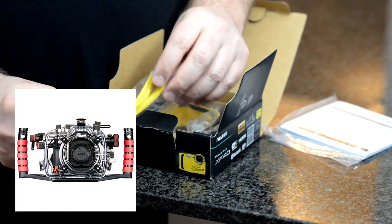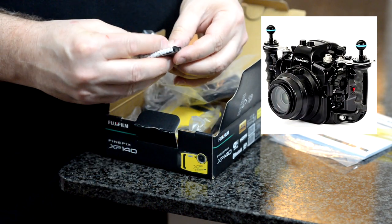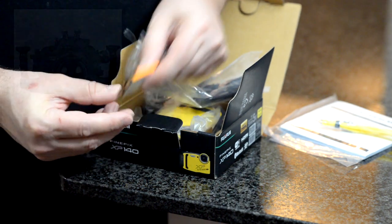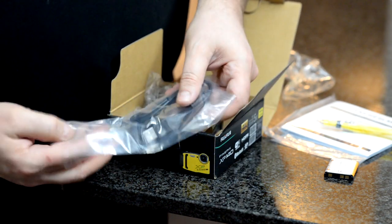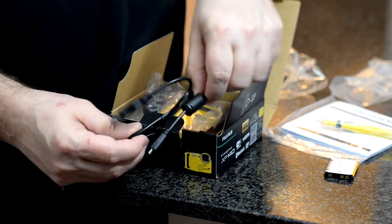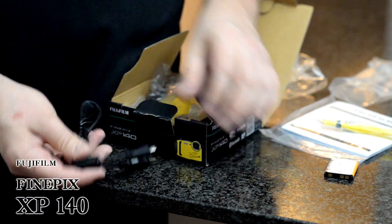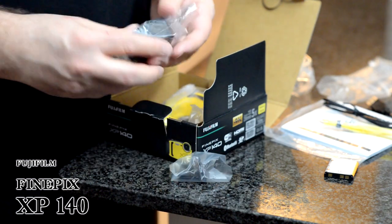So I was going to take a vacation recently, and my first inclination was to perhaps buy an underwater housing for my Nikon. But after doing a bit of pricing, I found that to get an underwater rig for your Nikon, you're looking at anywhere from $1,500 to $5,000, depending on the kind you get. And considering I was only going to be using it maybe once or twice a year, it didn't really make a whole lot of sense from an economic point of view. So I decided to go for the next best thing, something more cost effective. And after doing a little bit of research, I decided on the Fujifilm XP140.